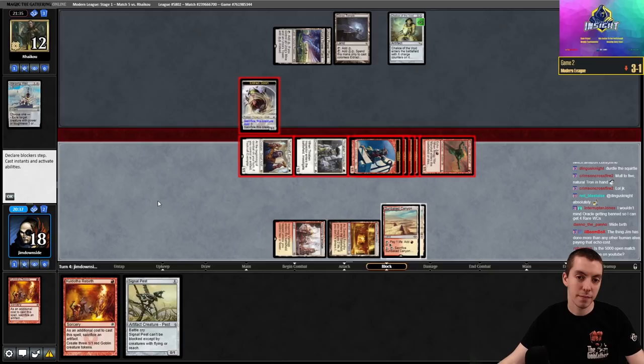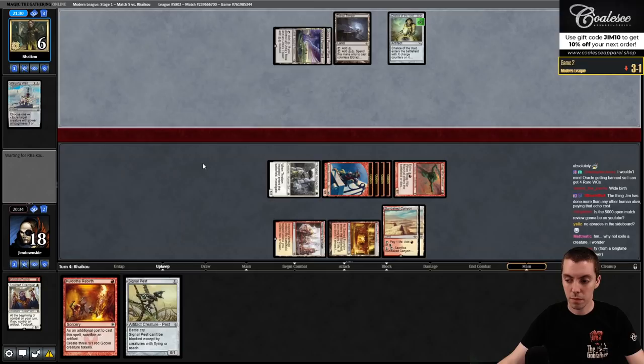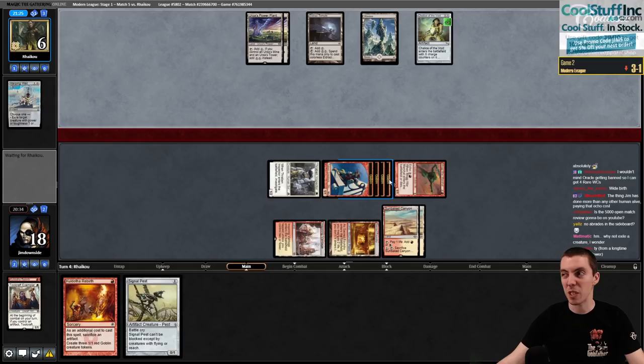If it didn't block there, I'd have been pretty scared. No Braids? Nope, no Braids. I did build this deck an hour and a half ago, so it's definitely not tuned. It's kind of like a freshly brewed Mog Monday today. All right, and we have a Mind Stone. Okay.